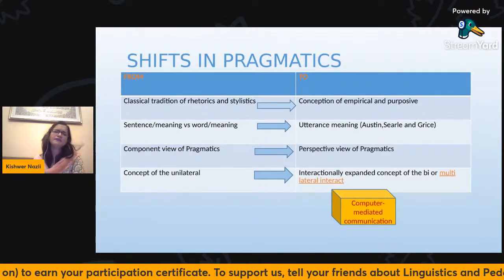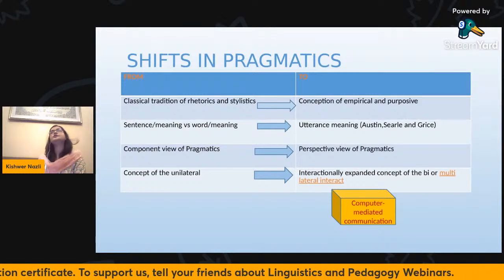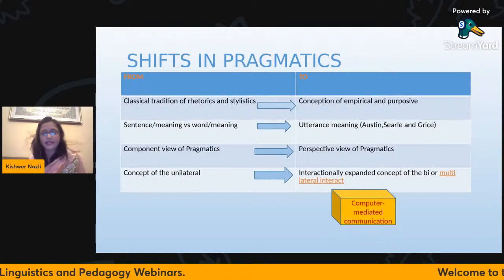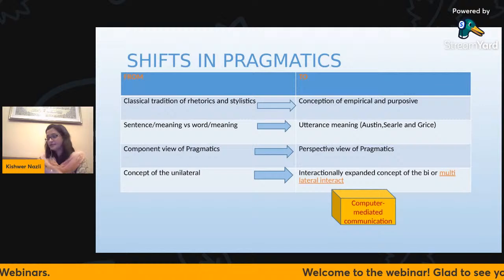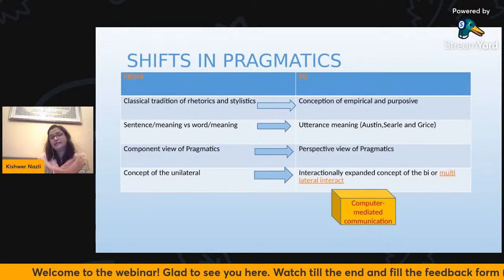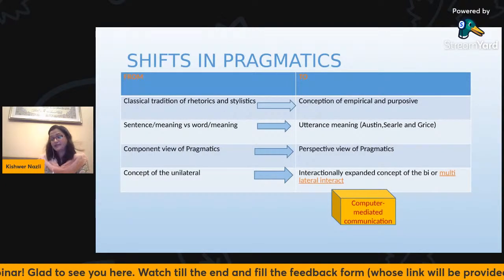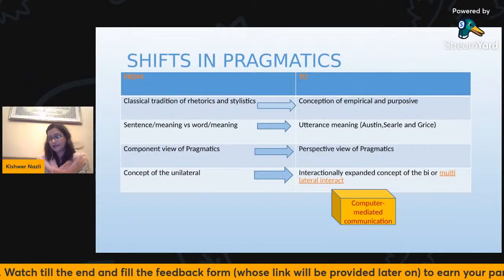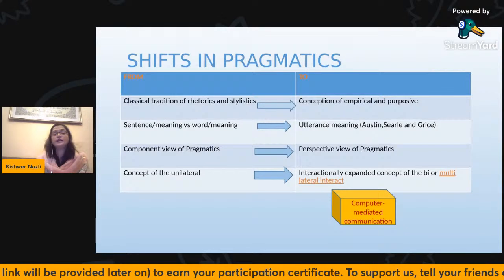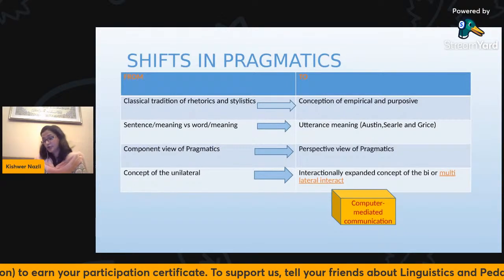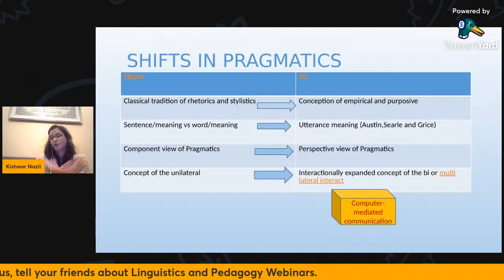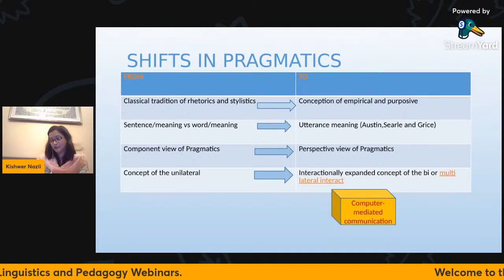Similarly, the third, I would not say this is a shift, basically. These are two broader schools of thought. The component view of pragmatics is the Anglo-American framework, supported by Leech, Yule, Levinson, and Cummings, and they focus on components like implicature, presupposition, and deixis. The second school of thought is the European, continental European, where pragmatics is taken to present a functional perspective on all core components and hyphenated areas of linguistics and beyond.